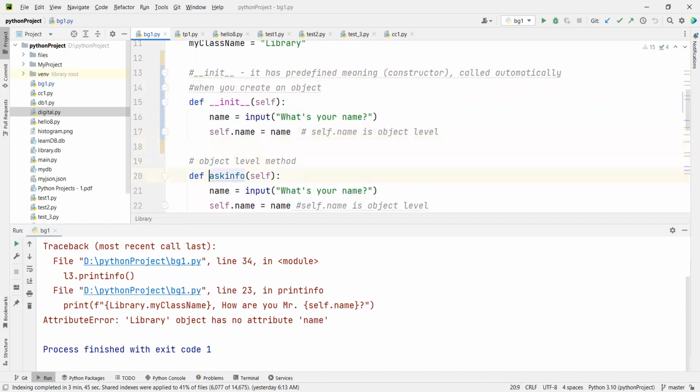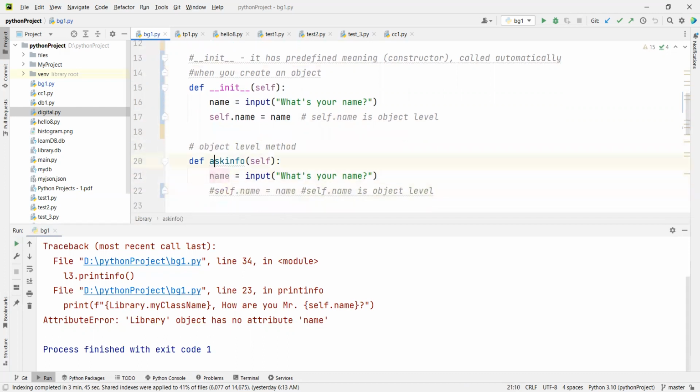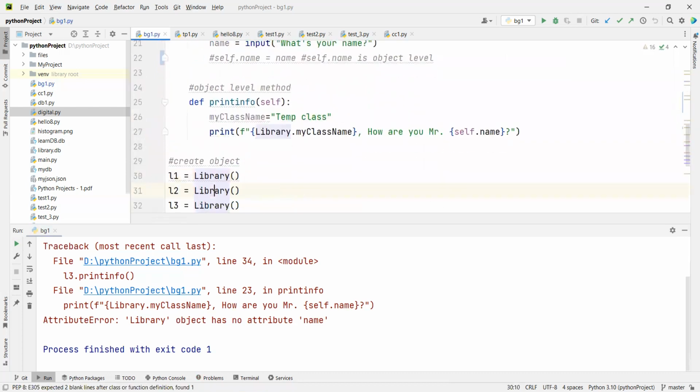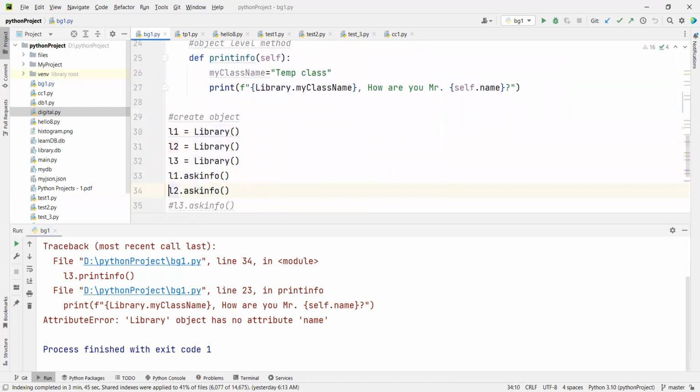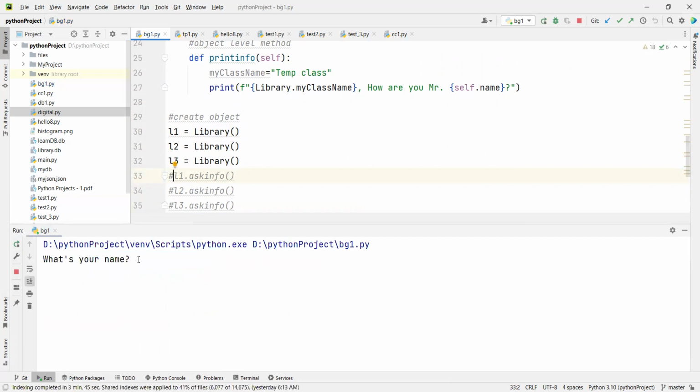Now there is no chance that you will forget to call it, because init is called automatically. So even when I don't call ask info, it will automatically ask for the same. The moment you create the object, init is automatically called.